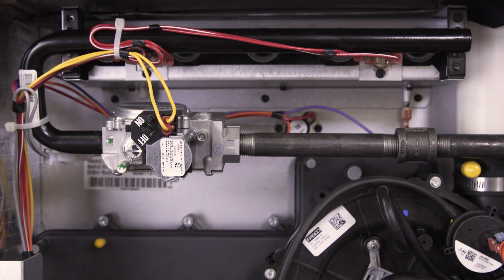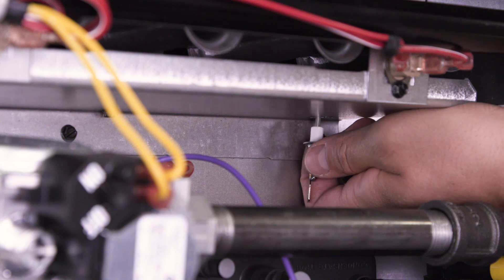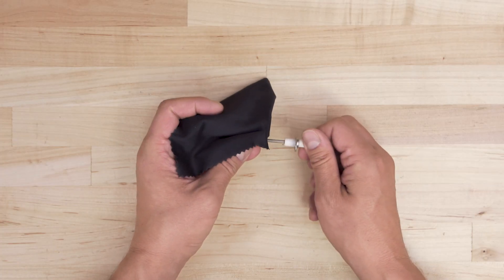The flame sensor checks to see if a flame is present. If all the burners light, the flame should stay on for more than 7 seconds. If the burners shut off shortly after igniting, then the flame sensor could be dirty or defective. Remove the sensor and clean it with a soft abrasive pad. If the flame still doesn't stay on, then replace the flame sensor.